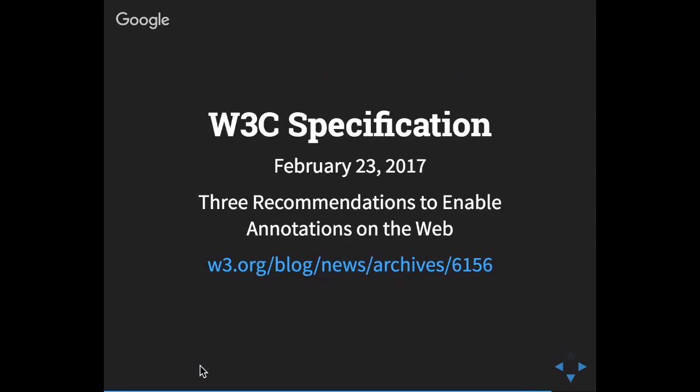So, that case study aside, I'm going to talk a little bit about some broader implications here about annotations. This was actually kind of a surprise to me. After having worked on that project, Hypothesis started working with the W3C to do an actual specification.